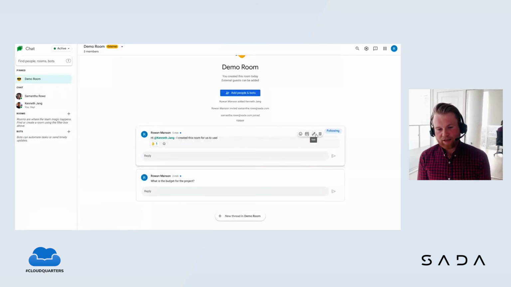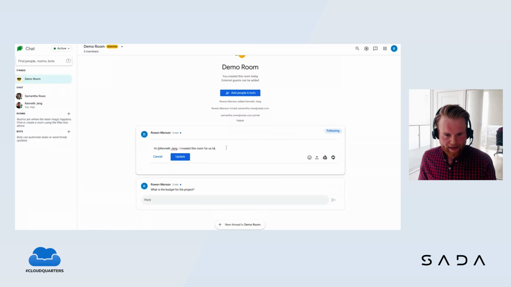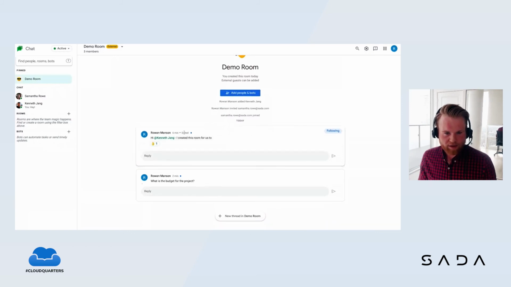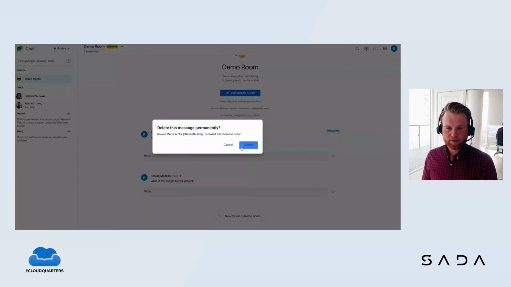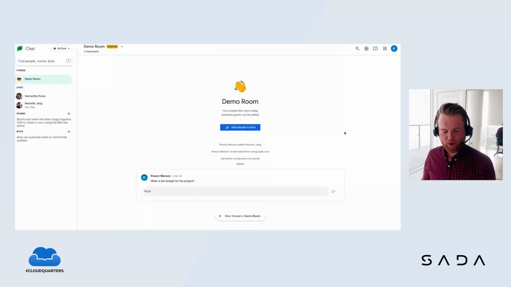I can also edit a message after I've sent it. This is definitely not something that you can do with an email. Once you send an email, it's gone, and I think everyone's had a few mistakes in that regard. So being able to edit messages is definitely handy. And when you do so, you'll see that you get a little edited sign that indicates that someone's edited a message. Something else that you can do if you really make a mistake is you can completely delete the message, which is real nice too. Not something that I can do in email as well. So that one's very handy.